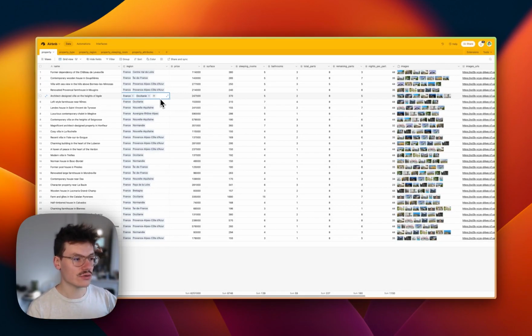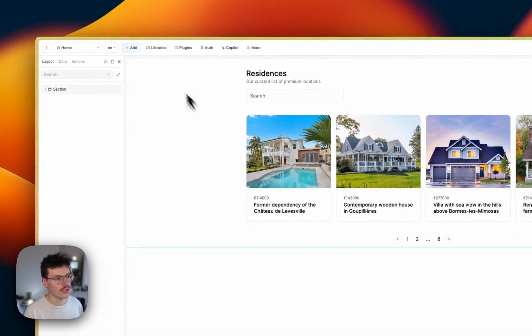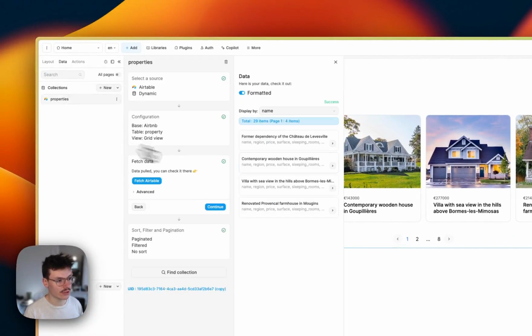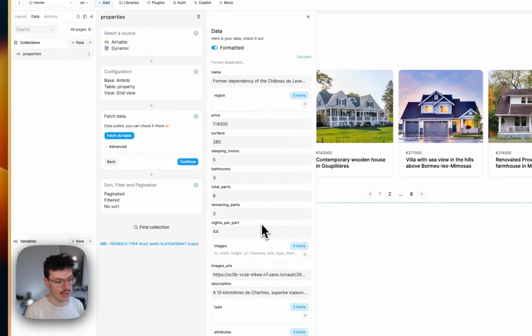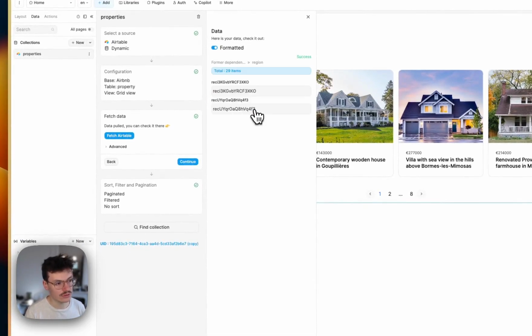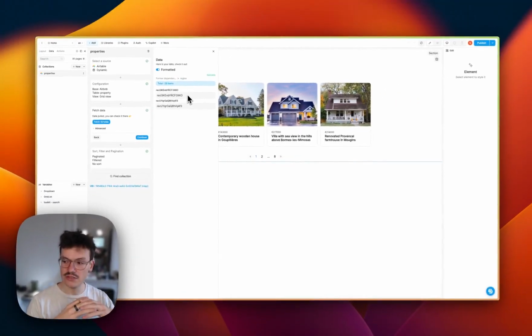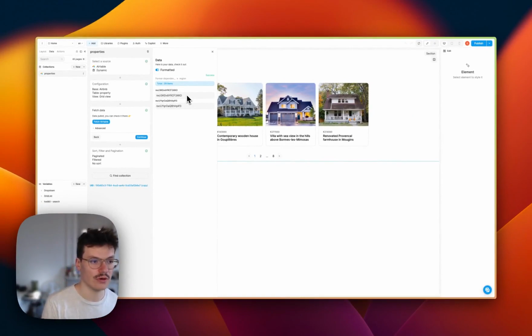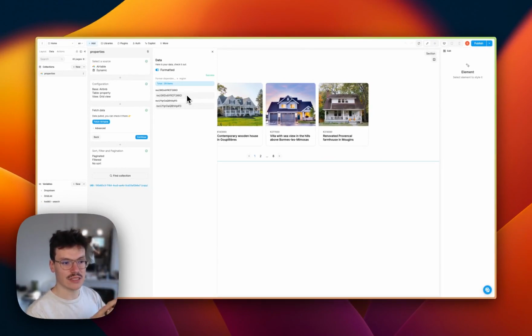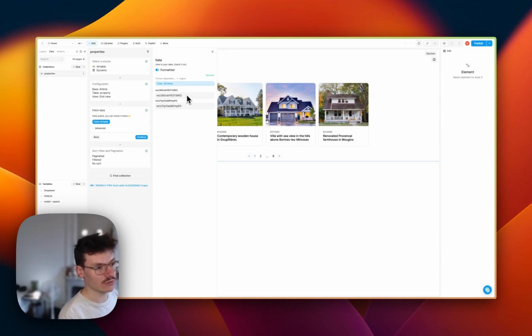So if I go back in WeWeb and, for example, go into my collection inside my first house, if I go to region, you see here I've got two items, but they are actually IDs. It's the IDs of the records in the region table I showed you before. So you don't have access to this data inside WeWeb.